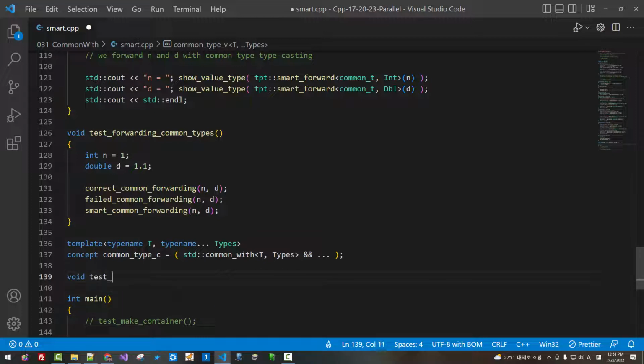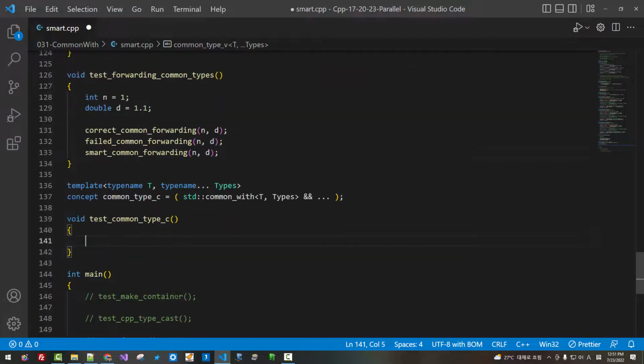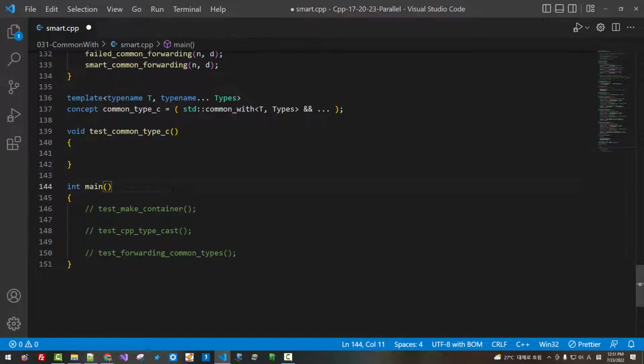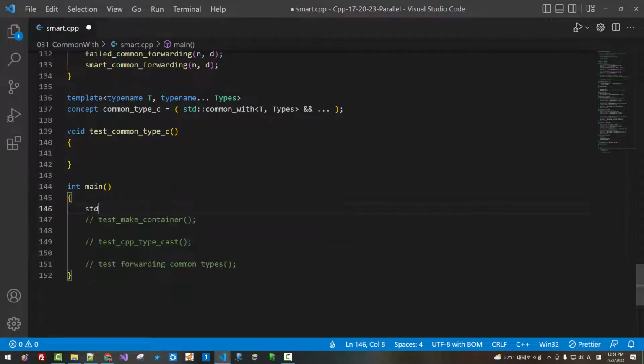Void test common_type_C. Here, std::cout, std::boolalpha.